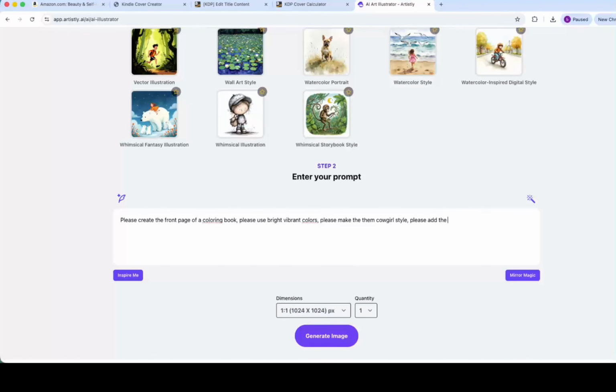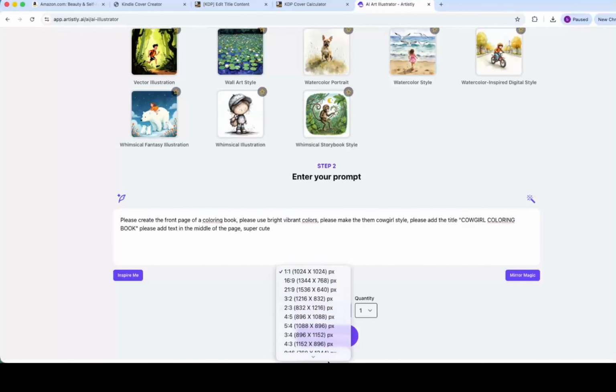Please add the title, Cowgirl Coloring Book. Please add the text in the middle of the page, we just want to ensure that our text is not going to be cut off. So it doesn't always work, but we can just put it in there to try guide the AI to achieve that. And then we're just going to end it with super cute.